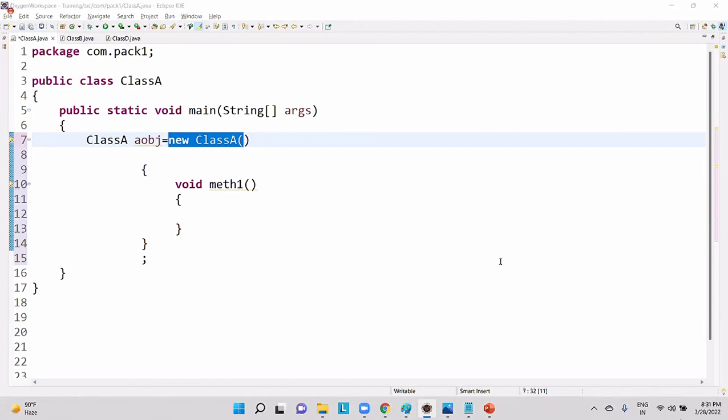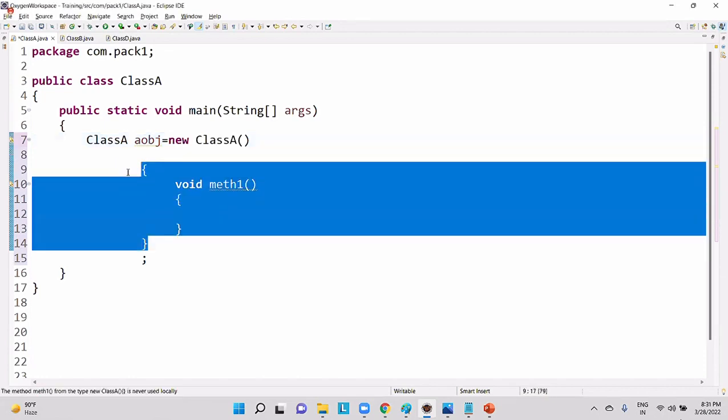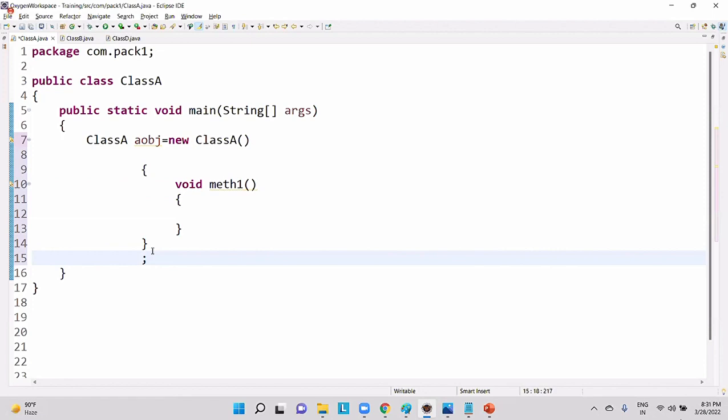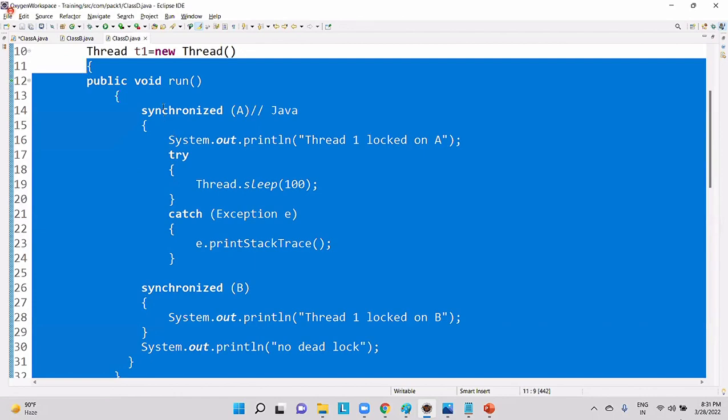Okay, anyways, now I got a question from Milan. Sir, can we call this a block? Milan, not exactly. This is not exactly a block. It is known as an anonymous inner class. See, when you are speaking about a block, you have static blocks. Am I right, Milan? That is different. Static blocks are different. This is not a block, Milan. This is actually an anonymous inner class. Okay, Milan?